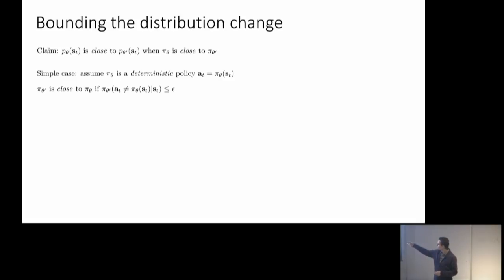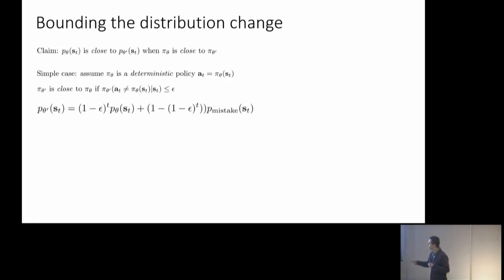So if you define this probability of making a mistake, this is going to look an awful lot like that imitation learning stuff we talked about in the very beginning of the course. If you remember, we said that if the probability that your imitator makes a mistake is bounded by epsilon, then you can do a derivation that shows how the corresponding state distributions will differ, which you can use to bound the loss of the imitator, if you remember the tightrope walker and so on. So we can do exactly the same thing here.